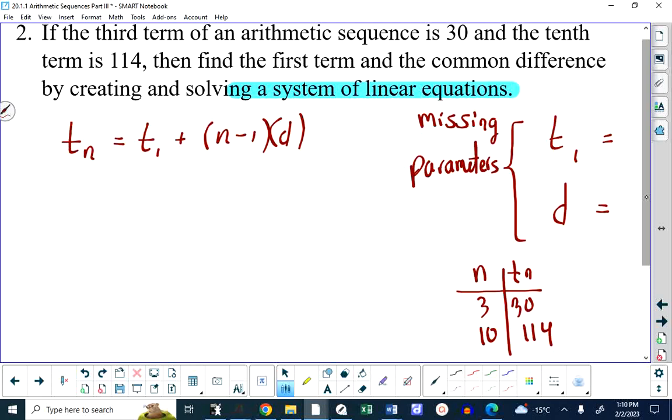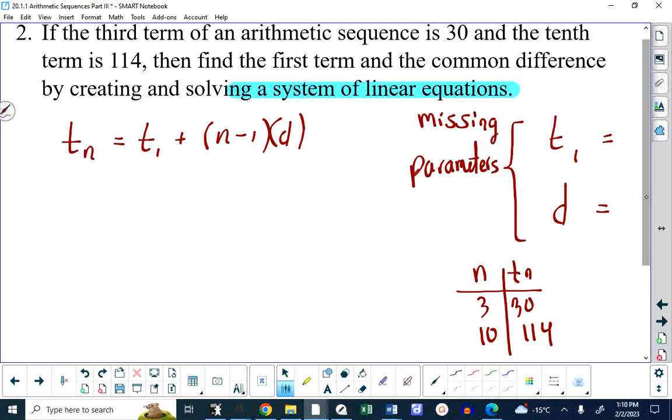Would you agree that T1 and D are going to be numbers? What's the difference between the numbers that T1 and D are and these numbers? These numbers at the bottom of the screen are variable. Each term has a different pair of those numbers. But when you use this formula at the top of the screen to calculate, I don't care, the 100th term, you're going to have to make use of T1 and D. It's the same for every calculation.